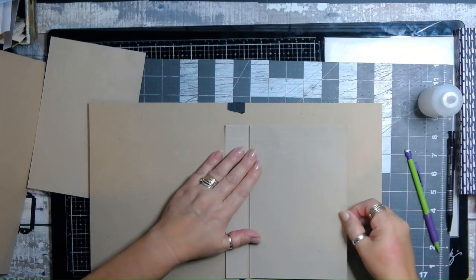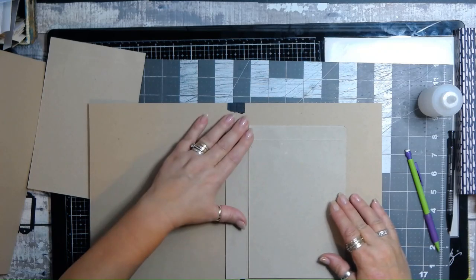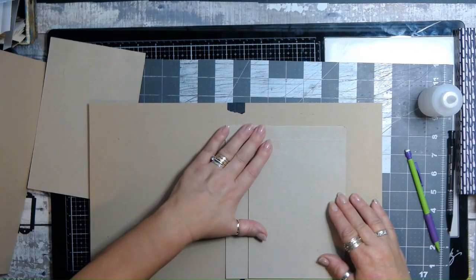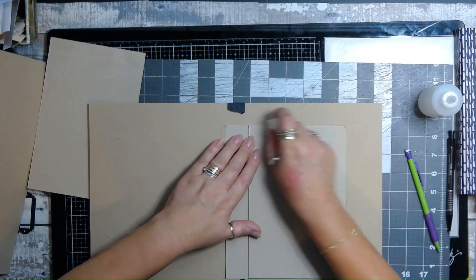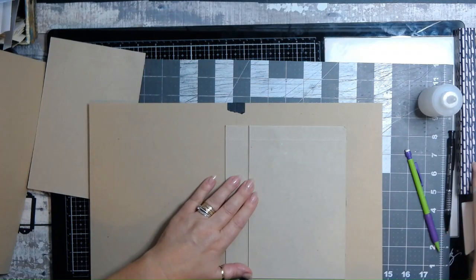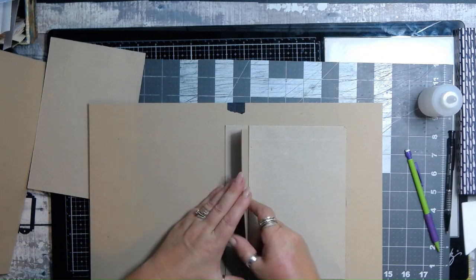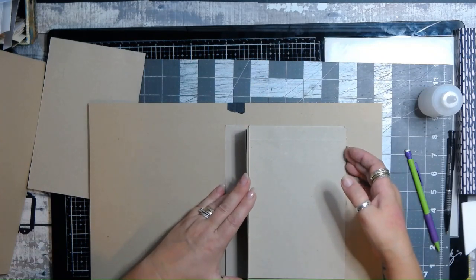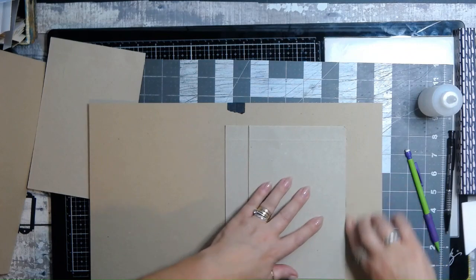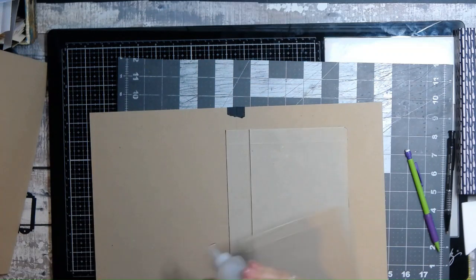Okay, so we're just going to leave about 1/8 of an inch, about there. Okay, now if you want to, you can do it this way. Put that in there and then just make sure that it butts up. If you use collar glue to do that as well, you'll be able to manoeuvre that into place. And then we're going to do the same with this side here. Oops.